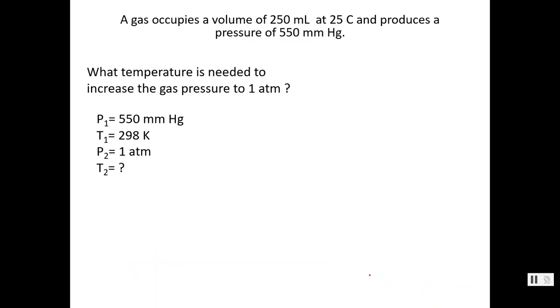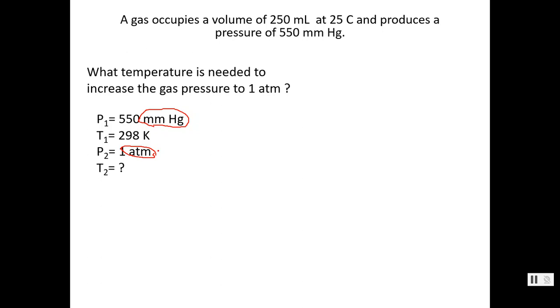Third and final problem with regards to Gay-Lussac's. So these are the variables that we were given. We need to solve for T2. But before we go on and start plugging in values or anything like that, what do you notice? Hopefully you notice that I have an initial pressure and a final pressure, but my units of pressure are not the same. And for my units to cancel properly, I better have both of my pressures in the same units.